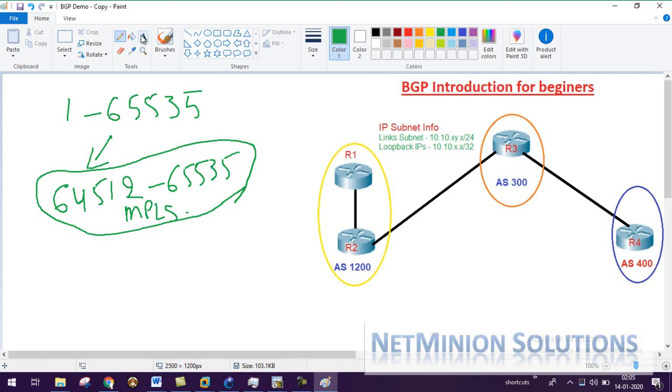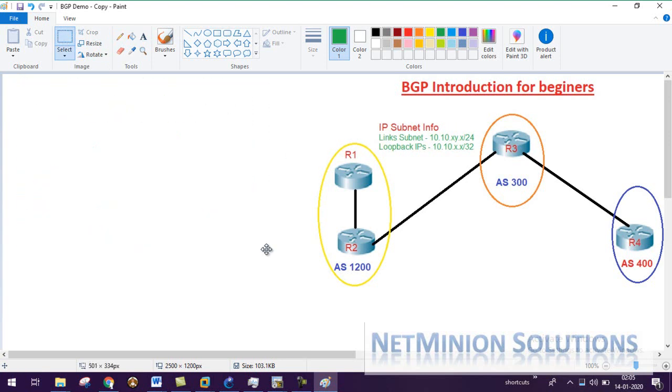So BGP is a path vector routing protocol. What does it mean to be a path vector routing protocol? It means that it will carry AS information all together from end to end. If you see the diagram on the desktop, here we have 4 routers.